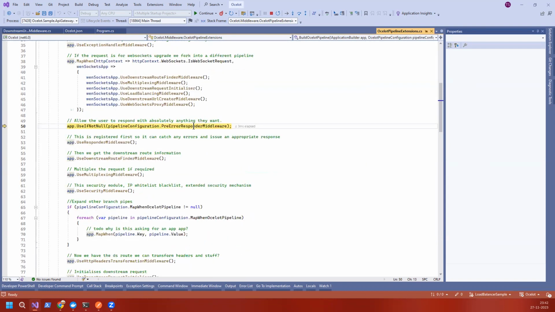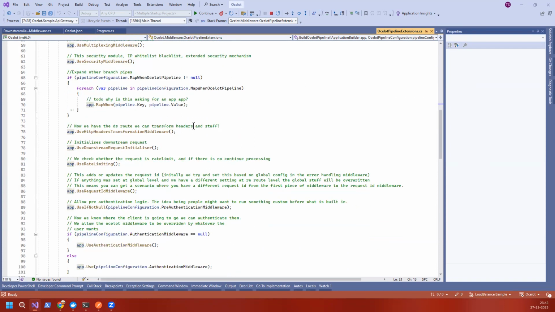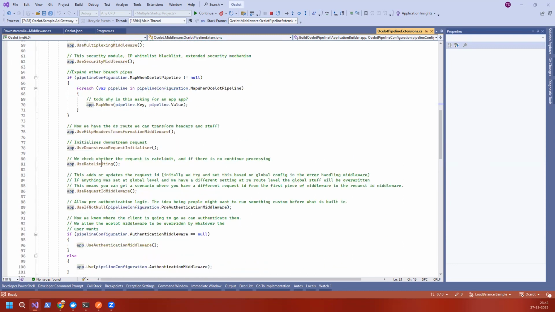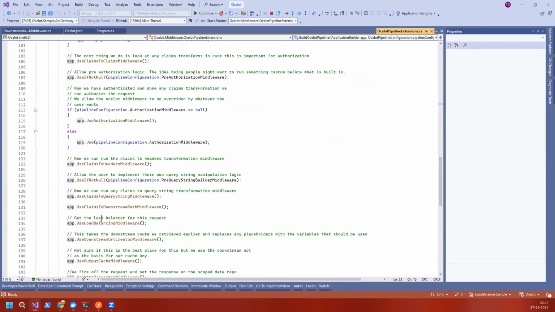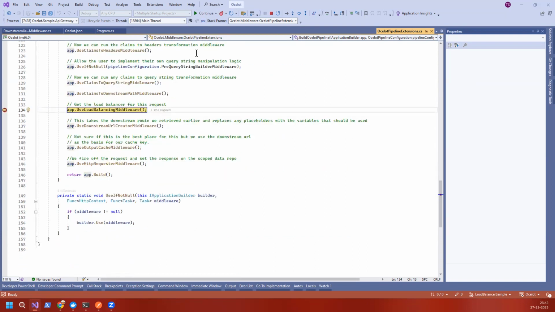Users can respond with Ocelot anything they want. Ideally we have to look for the load balancer. Our load balancer middleware is over here. Before that, there are the authorization, authentication, and rate limiting, and then it comes to the load balancer, because these are definitely the first validations that need to be checked.